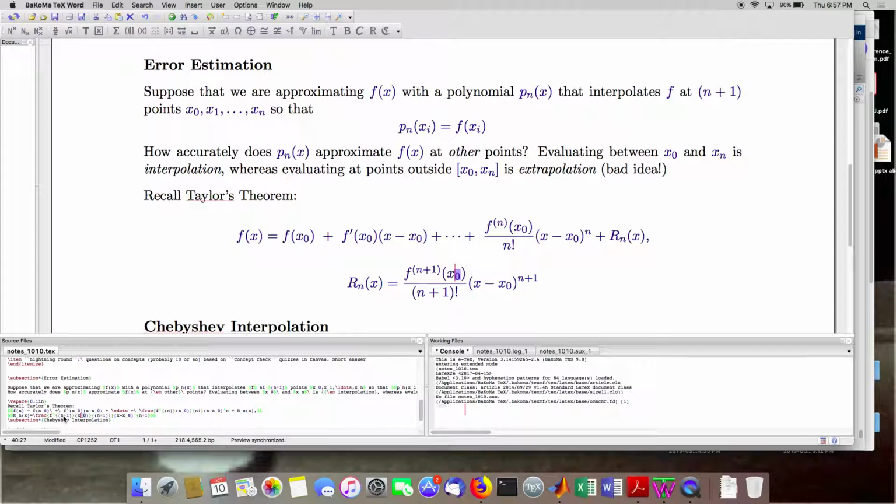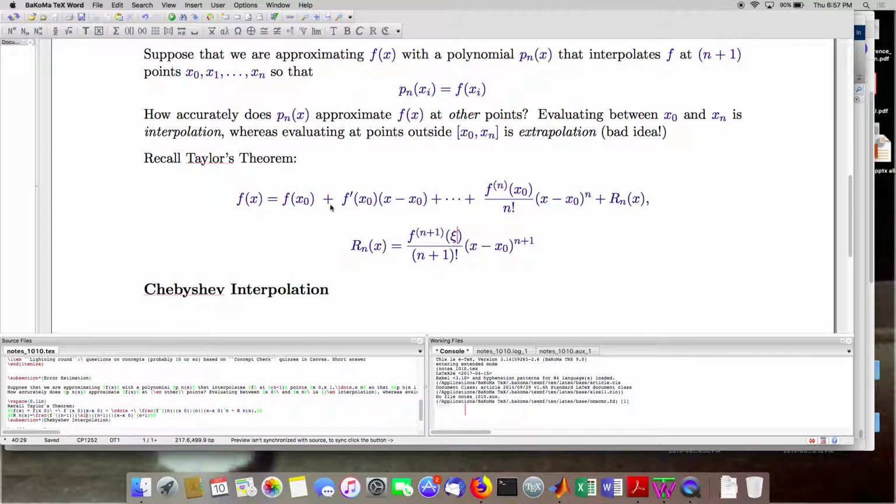Now, the difference is it's evaluated at an unknown point, c, that's between x and x naught. So we're approximating f by a polynomial of degree n. It's not the interpolating polynomial because it's focusing everything at x naught. But we'll notice we have the n plus first derivative at some point, we have n plus 1 factorial, and then we have these factors, n plus 1 of them altogether. In this case, they happen to be the same.